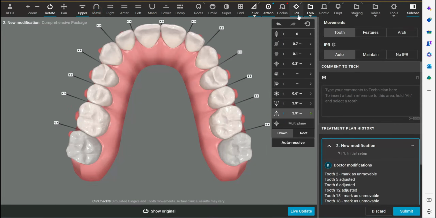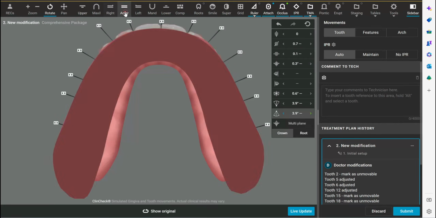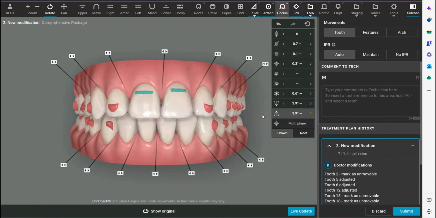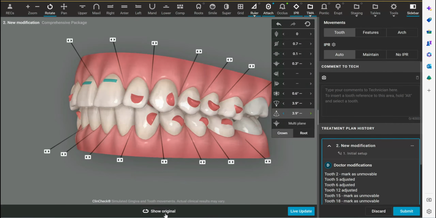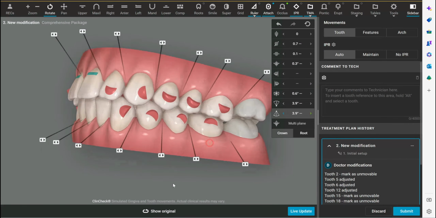Let's look at the occlusal contacts. So there's a few high contacts. Let's just auto-resolve those. It's really hardly any movements to resolve those. I'm just letting the algorithms resolve those. So the only movements now occurring are the ones that I programmed in, barely anything.